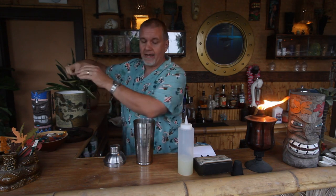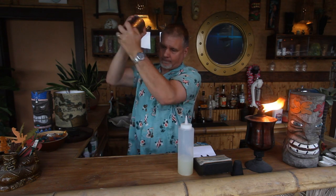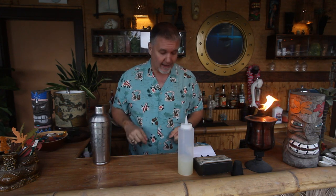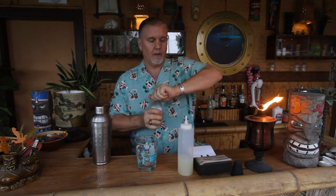There's one more ingredient, but we're going to hold off for just a minute. We're going to add the ice and shake. Shaking doesn't just mix the ingredients — it also causes dilution of the cocktail, as the alcohol interacts with the ice and melts it. The final ingredient is club soda. You want your club soda to be as cold as possible because that concentrates the carbonation. We're going to add three-quarter ounces of club soda.